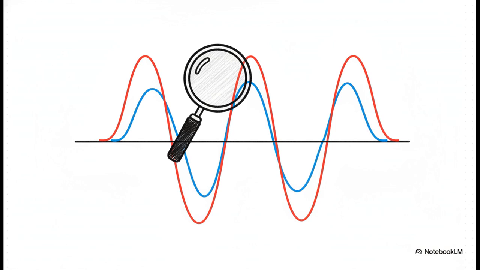But there's a key visual caveat here that you definitely need to watch out for. Just because they are in perfect phase synchronization doesn't mean their waves are the exact same height. Remember Ohm's law? I equals V over R? If your resistance value is greater than 1 ohm, your peak current, I0, is mathematically going to be smaller than your peak voltage, V0. So when you look at a graph, the current wave will visually peak lower than the voltage wave. It kind of nestles inside it, even though their timing is flawlessly in sync.